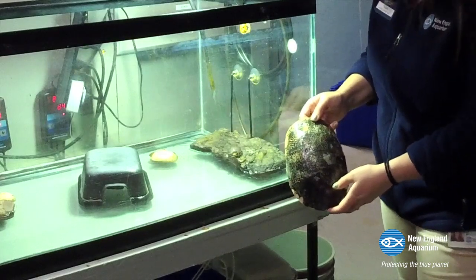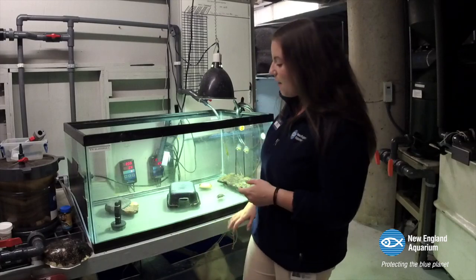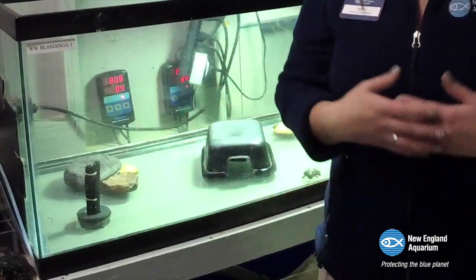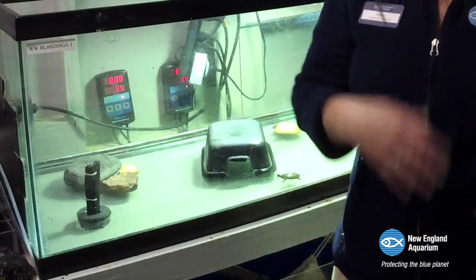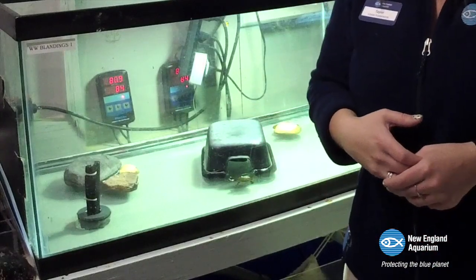What we do is bring them inside and care for them here behind the scenes. My friend Jason is actually the one in charge of these Blanding's Turtles. He has the job of keeping them healthy and fed, and then he'll get to help release them into the wild in the spring. Another really cool thing our friends at Zoo New England do is radio-tag these turtles so that we can track them after release. Wetlands can be hard to navigate, and Blanding's Turtles' shells are perfectly camouflaged for that habitat. So if we radio-tag them while they're small and in our care, it makes it easier to monitor them their entire lives and make sure they're actually getting to nesting age.